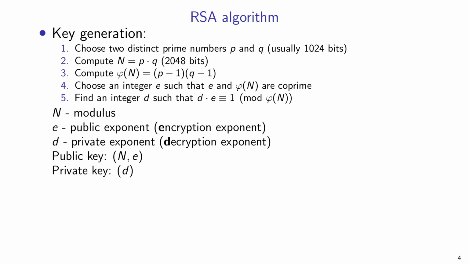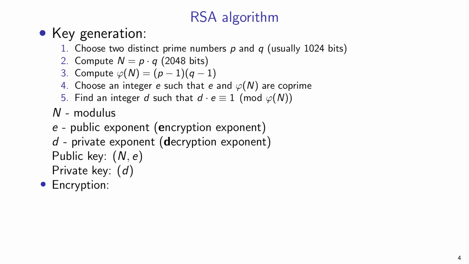As you see, after the key generation, we can throw away the primes P and Q. We need only D for decryption. In fact, if needed, we can always recover the primes P and Q if we know the private exponent D. And vice versa, we can calculate D if we know the primes P and Q and the public exponent E.